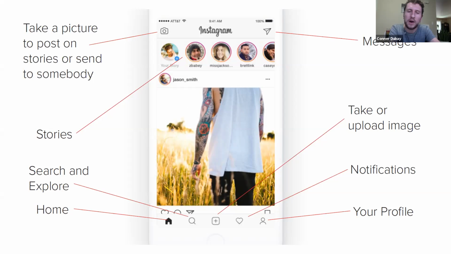But the one reason why I suggest not sharing it to Facebook like that is because there are a few more things that you could do on Facebook, like putting links and things like that. You might forget to do that if you're doing it just from Instagram.